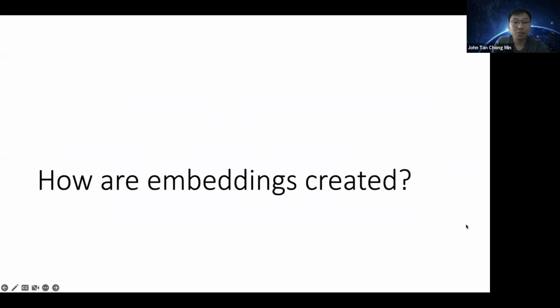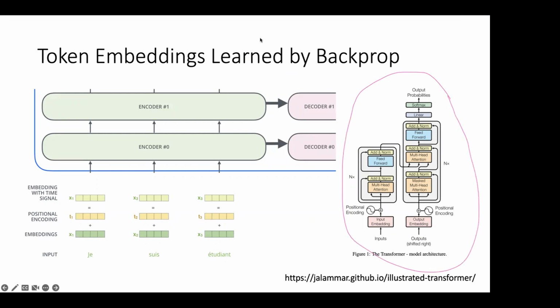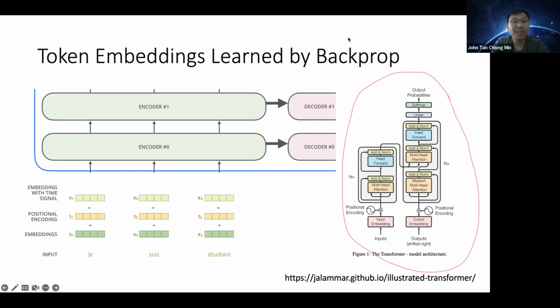So let's move on to how the embeddings are created. Has any of y'all seen this diagram before? Or maybe I should ask who has seen transformers. Yeah, that's the transformer. All right, so everything that you see in vector embeddings today are transformer models. I'm sure this is a very familiar thing to you by now. Andrej Karpathy has a video on how to code transformers. Cool video, check it out.